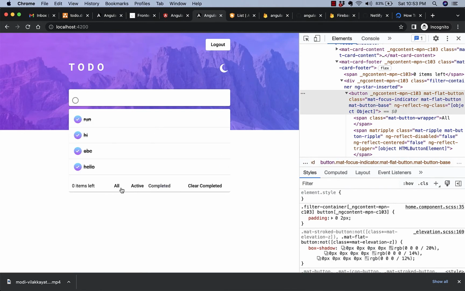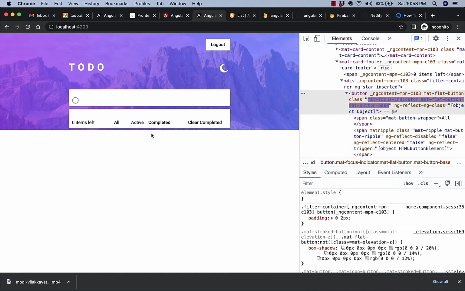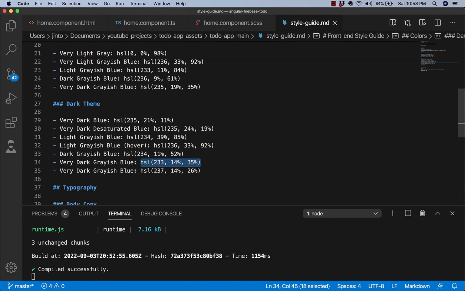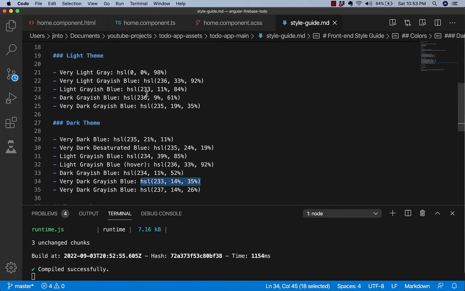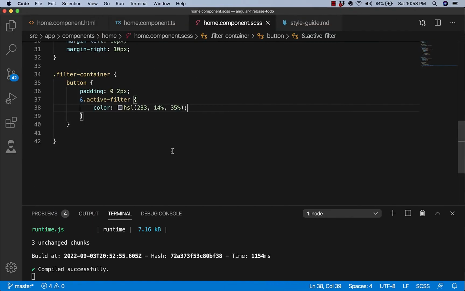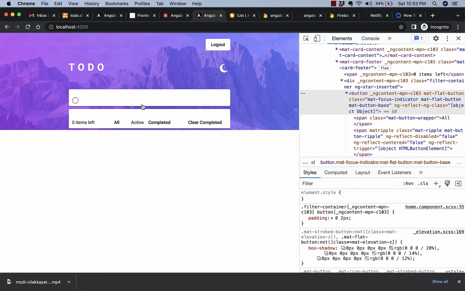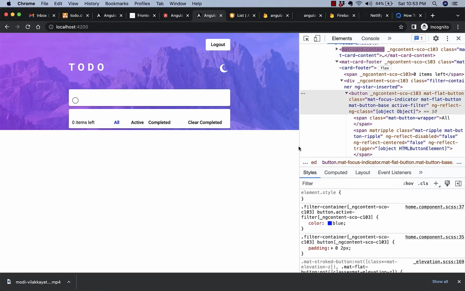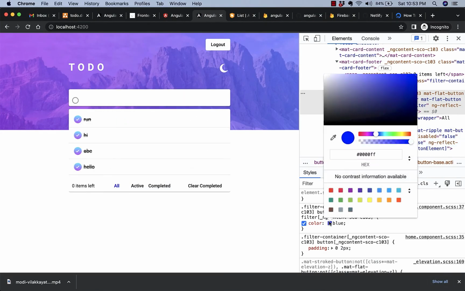That looks very dark. I think we need something in between. Let's try to get some color using the color picker.